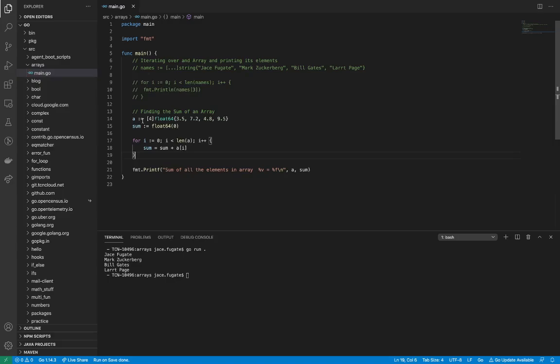And then we initialize another variable called sum, and we initialize it to 0. So this is the same right here. We took a literal integer 0 and it converted, or cast, it into a float 64. We could have done this as well. This would have been the same thing. This would have given us the same thing.